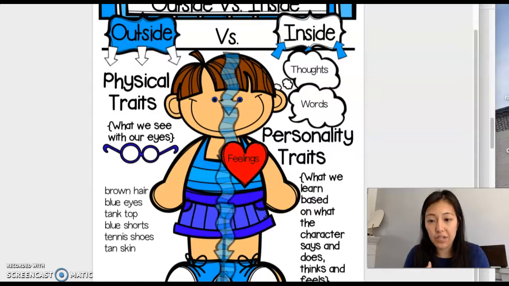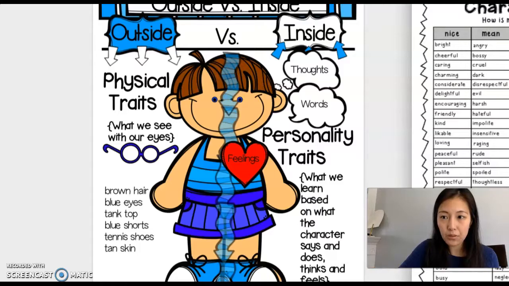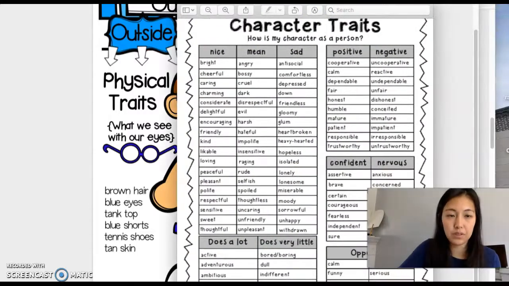So with the personality traits, I know a lot of you boys and girls will say that a character can be mean or nice or friendly. But you know what? We always say the words nice, mean. Let's think of some synonyms or similar words that describe a character. So I'm going to provide you this week with a character trait sheet that instead of saying the words nice, mean, angry, you boys and girls can use this as a tool to think of some synonyms or similar words to it. So that character trait sheet will look like this, boys and girls.